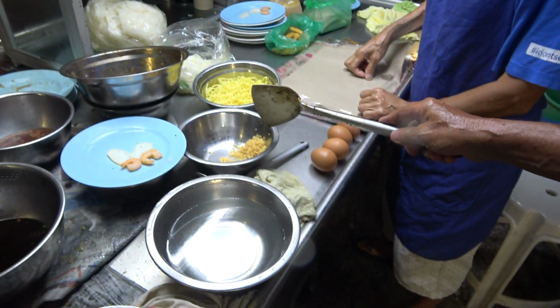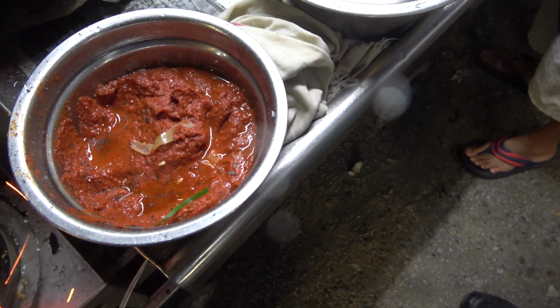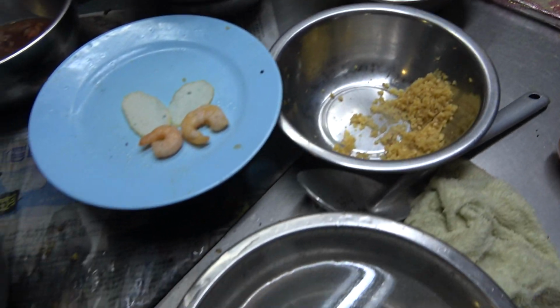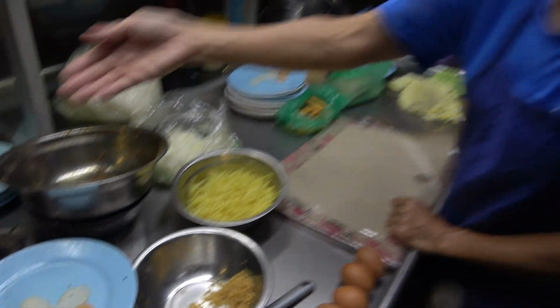This? Garlic. This is the chili. Yeah. This is garlic. Yeah. This is me. And your prawn.